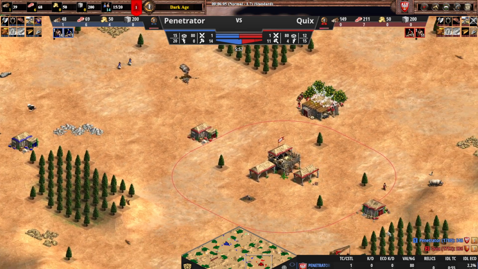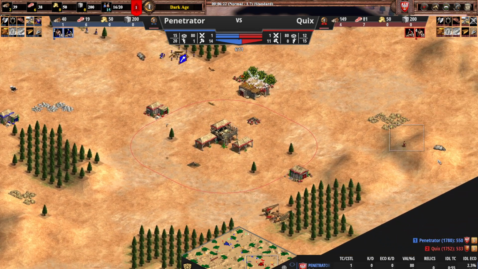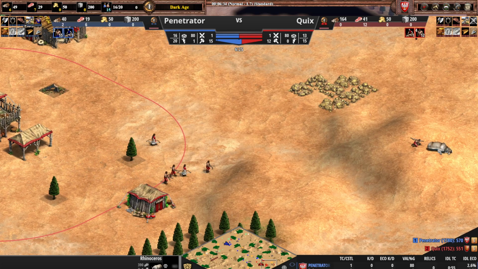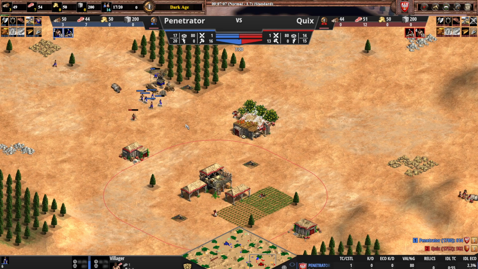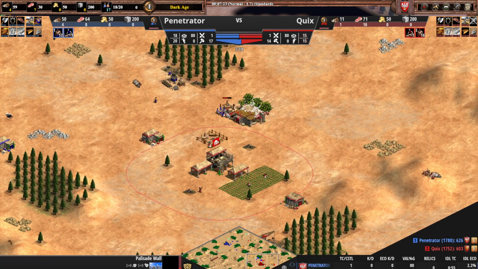That is really unfortunate. You can really see that Red is at 1715 Elo. Oh my god, and then he kills his boar in the middle of no man's land. Oh my goodness, absolute disaster. Penetrator has definitely penetrated Red's defenses, and it doesn't look like Red knows exactly what to do.